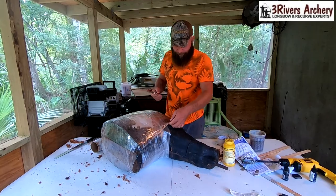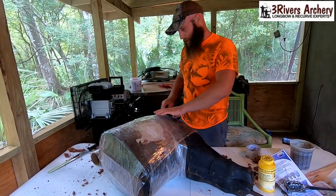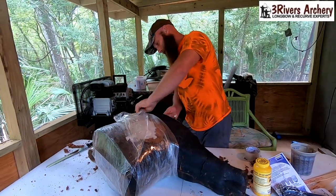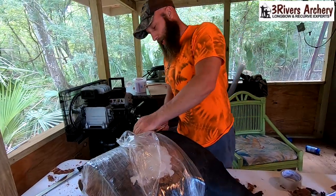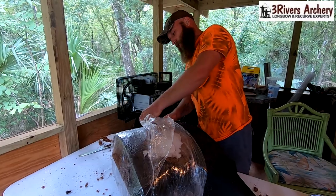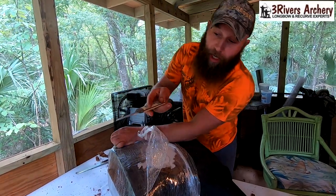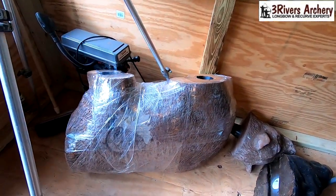Okay, so here comes the finished product. It's been a few hours. It's not hot to touch anymore. Would I shoot it right now? I want to, but I'm probably not going to. But yeah, it looks good. The color is completely wrong. I botched the color. I was worried, as I was doing this, all of the stuff that I had read on using that color from Amazon says a little bit goes a long way. They're full of it. I put a lot of it in the bear target down there, and the bear target is perfectly matched.